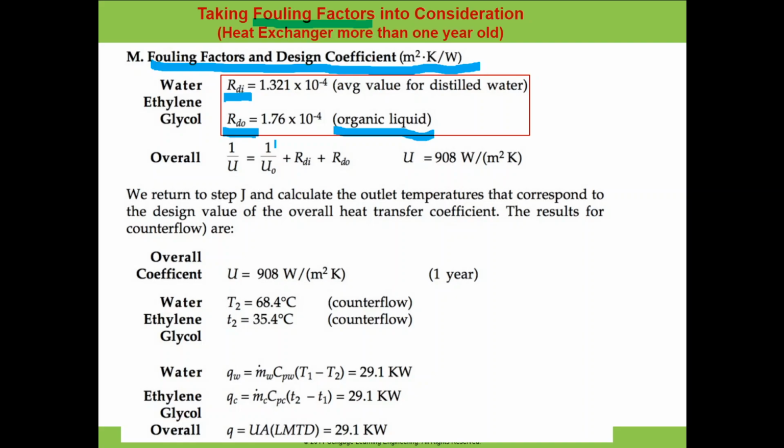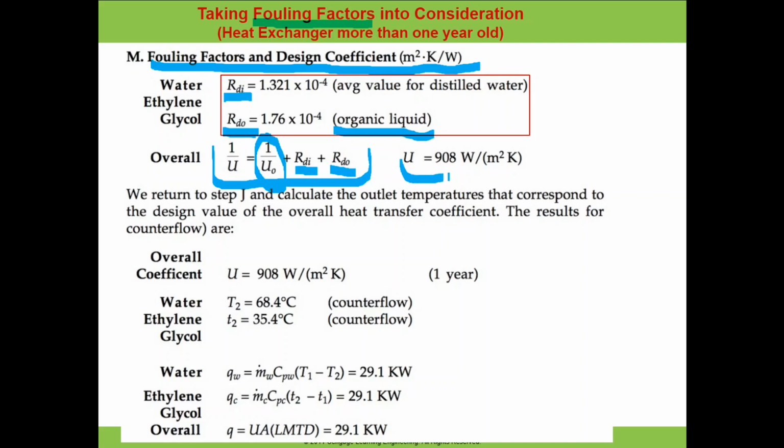So this is additional resistance in addition to your convective resistance inside the fluid and your convective resistance on the annulus part. Right. So the overall heat transfer coefficient after taking into account these two resistances will be calculated like this. This is what you calculated before, 1 over U naught, the same value. So 1 over U naught plus the fouling resistance for the fluid inside, and the fouling resistance for the fluid outside, and then you are calculating the overall heat transfer coefficient U.